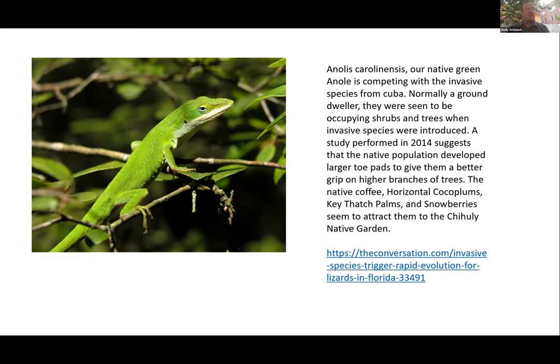And just in case people wanted to look it up, I included the original article. It was interesting because of how fast they were able to evolve, in as few as 15 years from when they first began the study. So, thinking in terms of your gardens at home, what your gardens can provide, sometimes unknowingly, you may have already created an environment that would be perfect for native species that may not have as easy a time with other non-native species, because it's not a plant that they've evolved with.